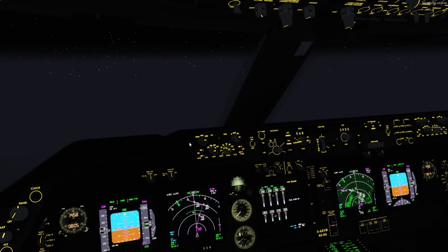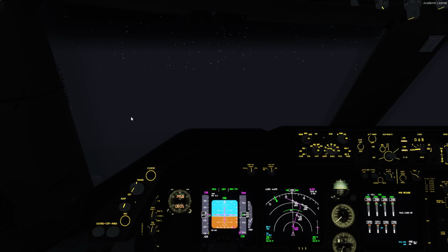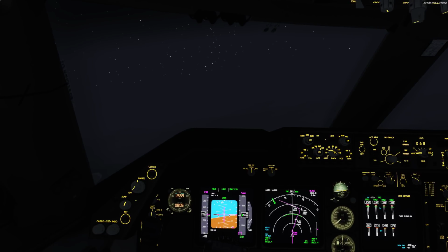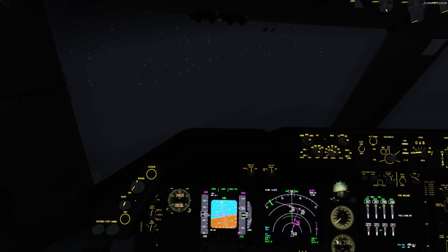We are literally going in the clouds now. I can see the clouds rising, or fog actually, I should say. It's not cloudy, it's just foggy apparently. Well, it is pretty much cloud, so you can say that. Don't know what distance we are from the airport from where we are now. Don't know if we can find out anything. Ooh, that's a bit of lag there. It's probably loading the airport.